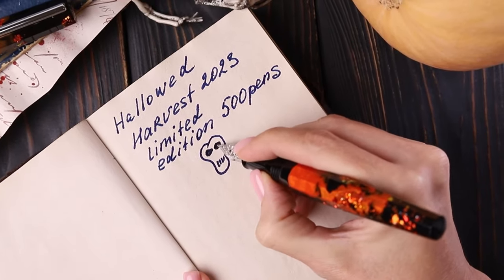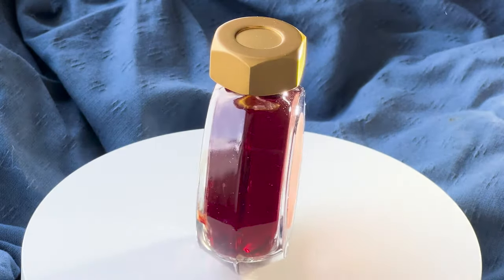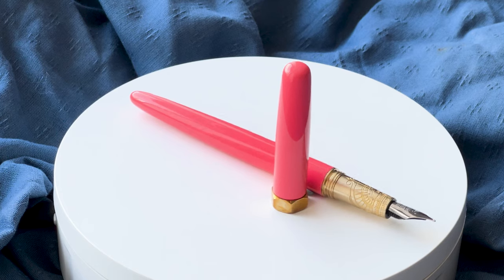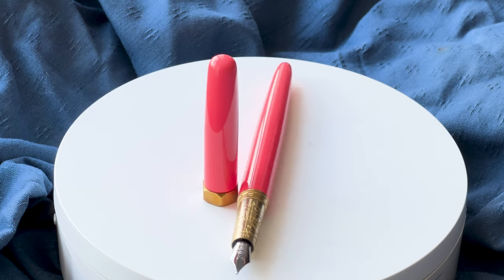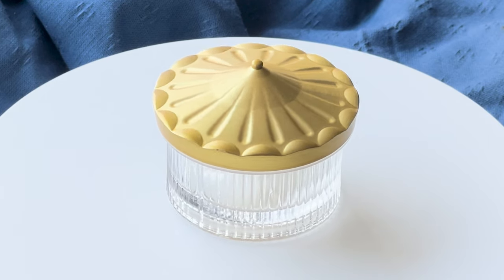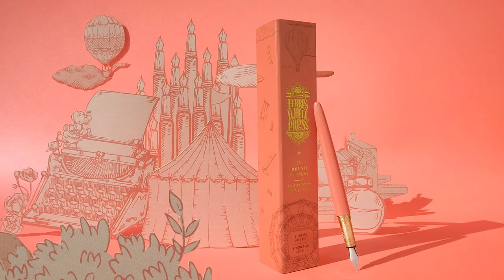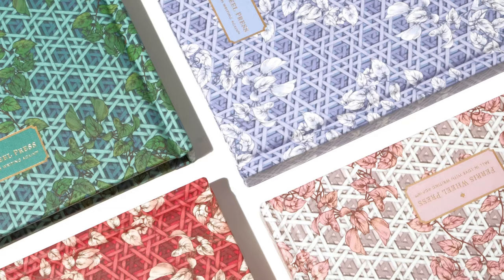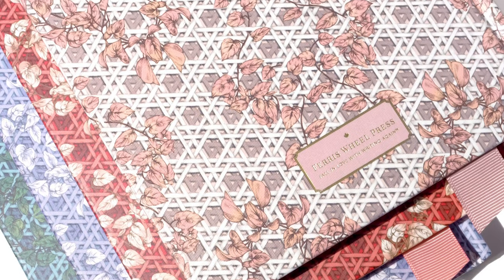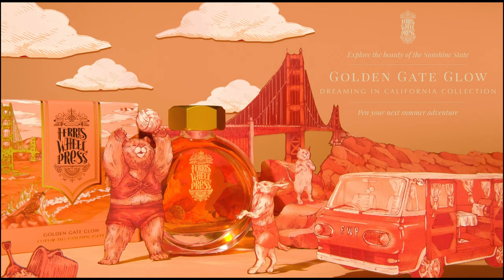Who else is looking forward to Halloween? We are! And last but certainly not least is one of the most anticipated new brands added to the range this year — Ferrisville Press. You all kept asking and yes, it took a little time, but we couldn't wait to work with the team to stock the gorgeous range on our shelves. From beautiful coloured inks of all shades and shimmers to pens that are simple yet handmade from copper, brass and stainless steel for a well-balanced yet substantial writing experience. This brand is just absolutely gorgeous, and you loved it just as much as we did.